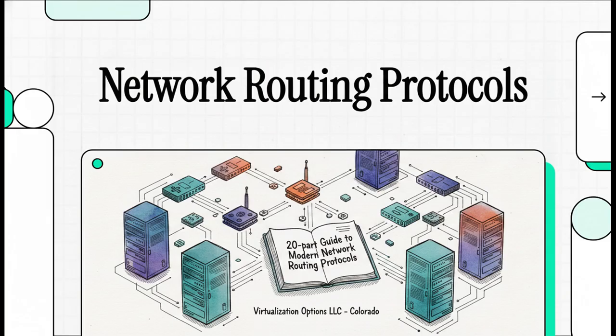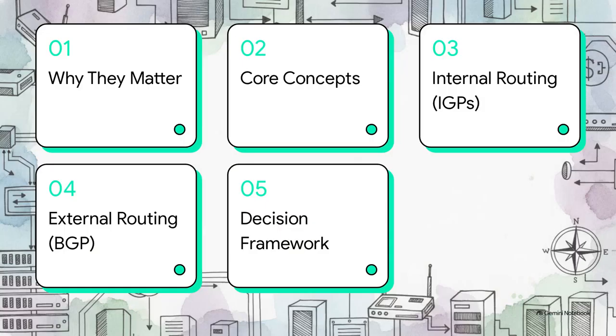We are stripping away the complex command line syntax and focusing entirely on the core architectural concepts you actually need to manage networks today. Let's get right into it. Here is what we're covering from the chapter today. First, why routing protocols actually matter. Second, the core concepts you absolutely must know.